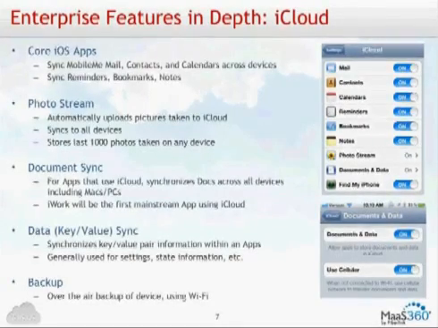A couple different things to note. Backups will only happen over Wi-Fi automatically, so you don't have to worry about your data plans. And docs and data sync can be turned off on the device itself and via MaaS360 management that we'll talk about here in a little bit. And iCloud does also include a Find My iPhone, iPad, or Mac feature. So, you can see that in the picture there. That would be what you would be used to in Mobile Me, and it has been ported over to the iCloud service itself.